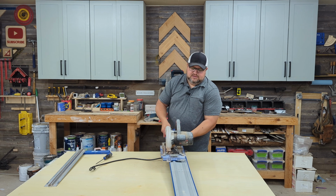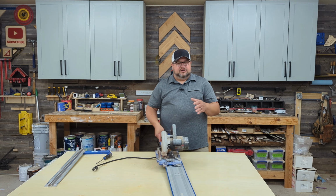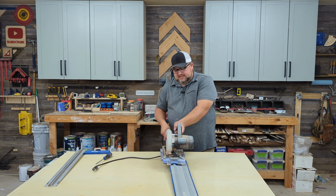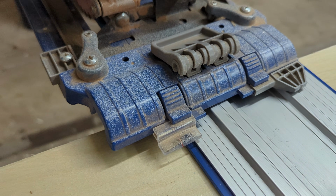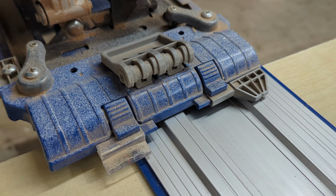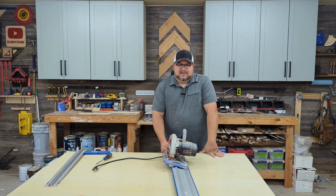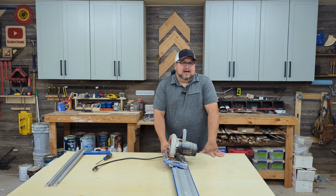Now, some people love or hate this thing because there are some complaints about some slop in the track, and they're not lying. There is a little bit of slop in there. It's not perfect. I'm moving it right now, and it's probably difficult to tell, but it does have a little bit of play. For me personally, that's not really that big of a deal because I'm not building cabinets in McMansions or anything.